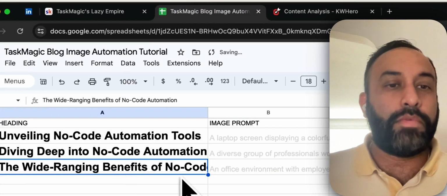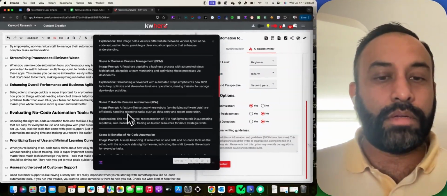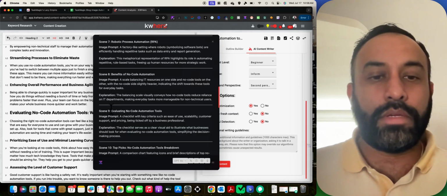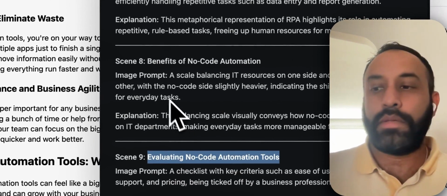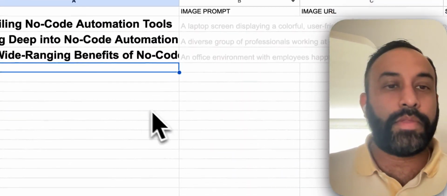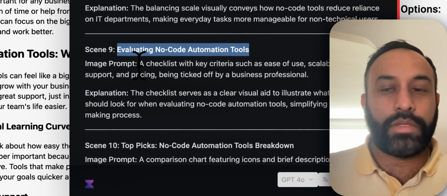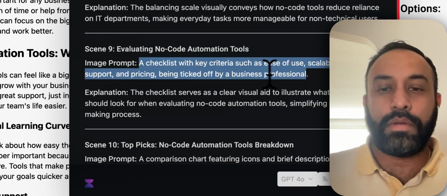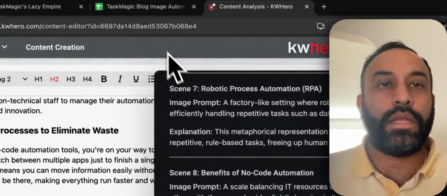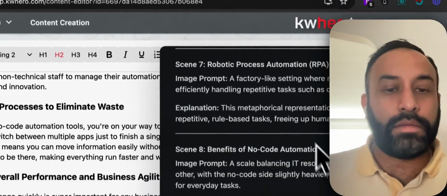Okay. Number 4 is going to be evaluating. Was there something here? Evaluating no code automations. Okay. I don't know if that was audible. Evaluating no code tools, and let's just do okay, copy that, and let's just do 5 just so it's clean.